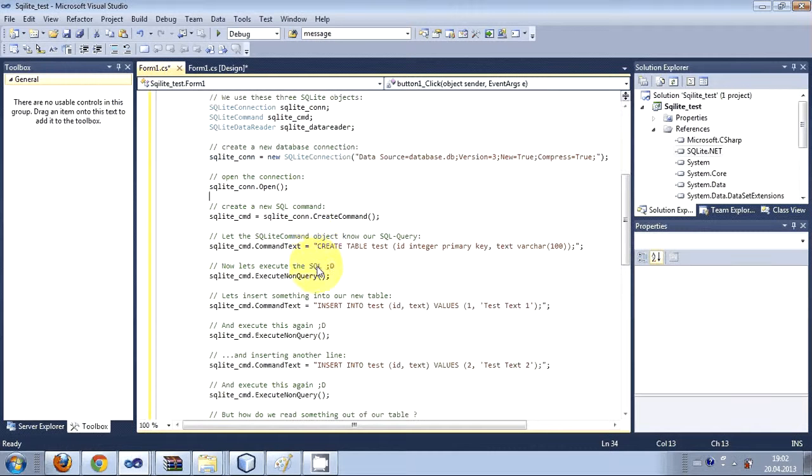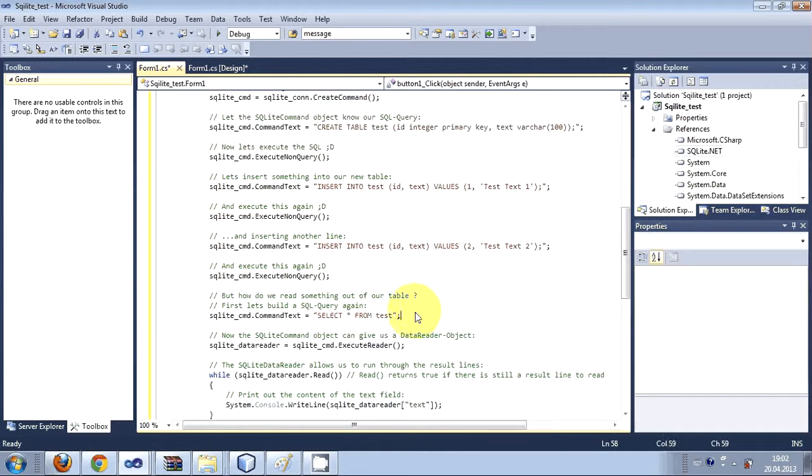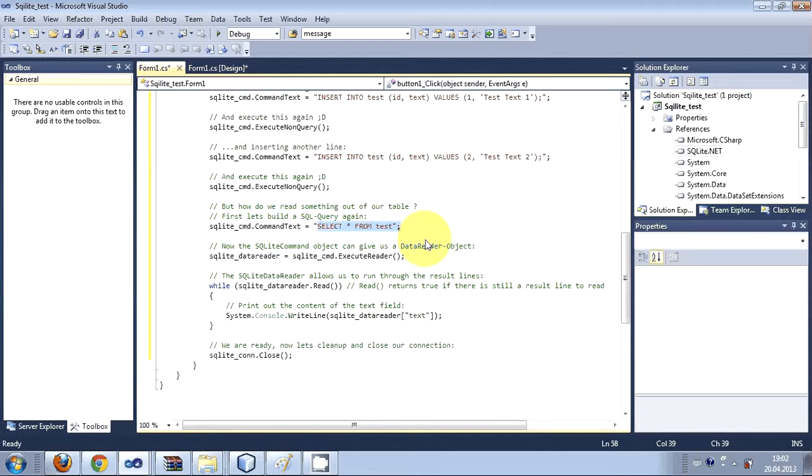In this code, they are creating a table first in the database, then inserting some values inside the database, and then they want to select star from that table, so they want to show the data from the database.